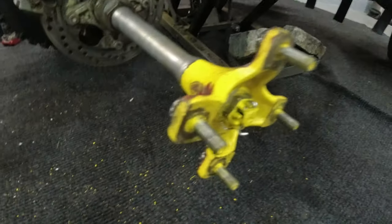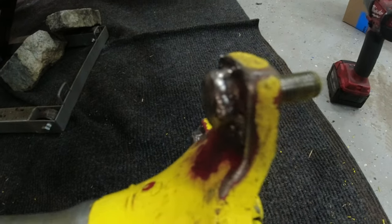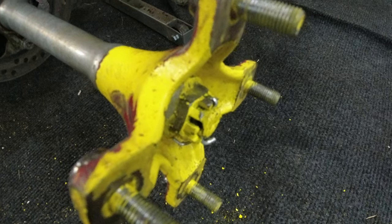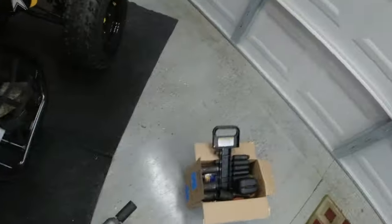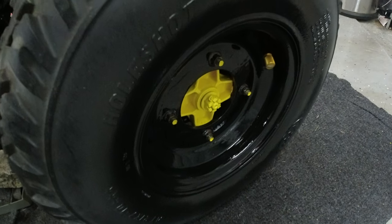Alright everybody, we got some Harbor Freight welds on there. Seem like they're gonna hold pretty good. Courtland's gonna do his thing and get them painted up and looking all nice and pretty. But yeah, when we come back, y'all gonna see the wheels. They looking real good and everything. We're gonna get this one right here looking just the same.